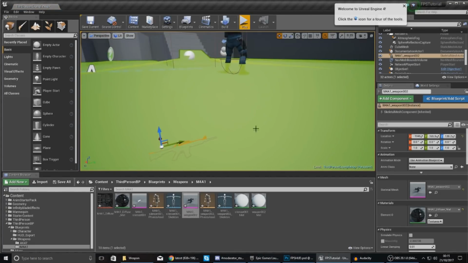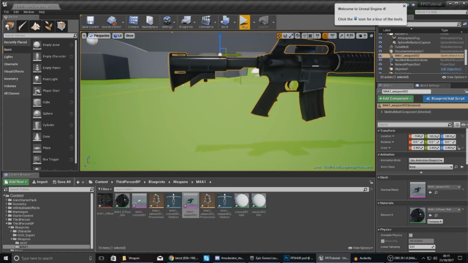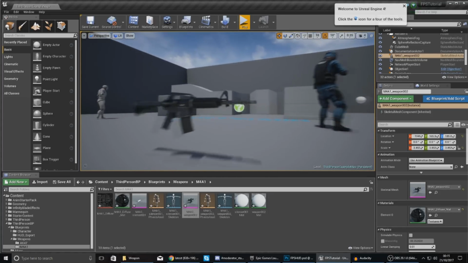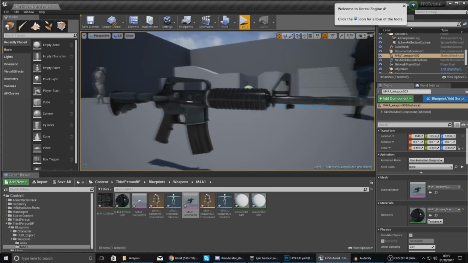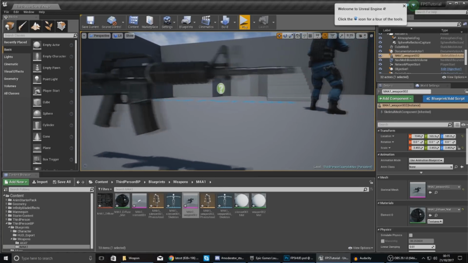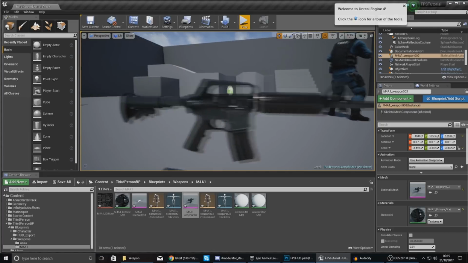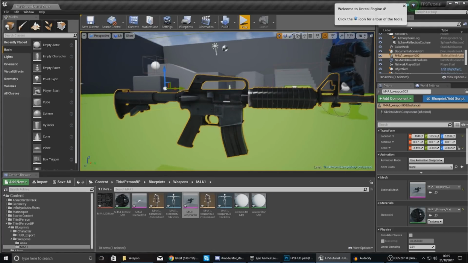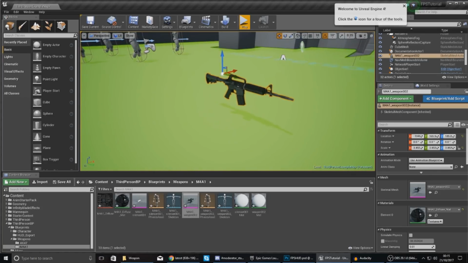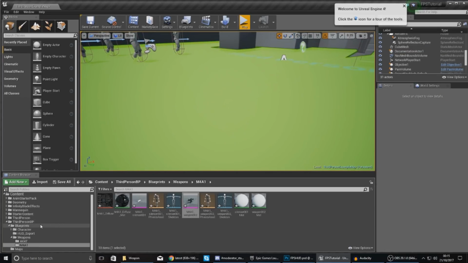So if I drag this in, scale it up, and then just place it up just like this, you can start to see our weapon come to life, and if you press G, you can see this. Now, with the emissive, you can see it's not too dark, but it's kept the reflections like I said, and it looks like a really high detailed model. So now moving on, let's go ahead and show you how we can turn this into a weapon pickup.